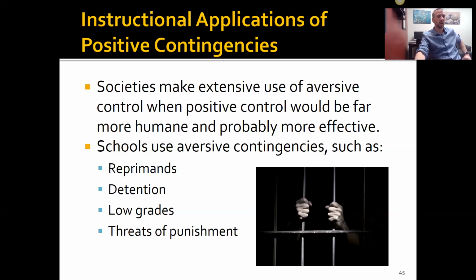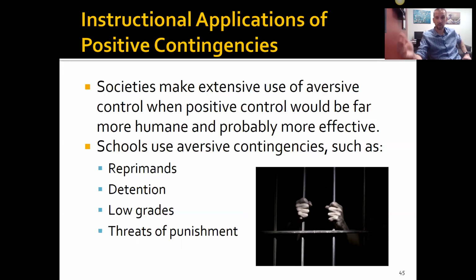And what operant conditioning suggests, well, the research suggests that reinforcement is more effective than punishment. So reinforcement of good behavior, right? You don't want to reinforce bad behavior. You want to reinforce good behavior, and that is more likely to lead to the kind of behavior that you want to see than punishing bad behavior is.